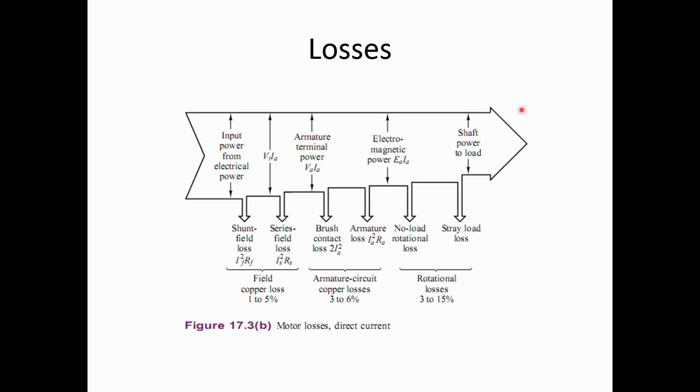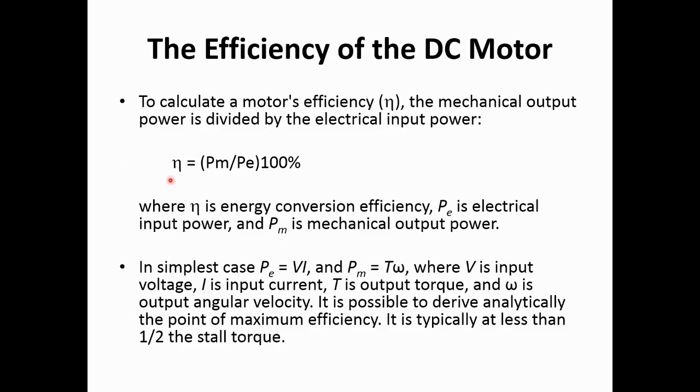So at the end you have a smaller amount of power compared to the power that is put in as input. That represents the efficiency. That means you can calculate the efficiency, which is of course lower than 100%, right? So here you have the efficiency, represented by the Greek letter eta, which is the mechanical power at the output divided by the electrical power. So how do you calculate the mechanical power? Mechanical power can be calculated as shown here: the torque multiplied by omega. So just pay attention to the units. The torque should be in Newton meters and omega should be in radians per second.